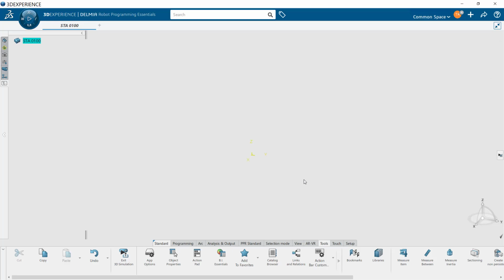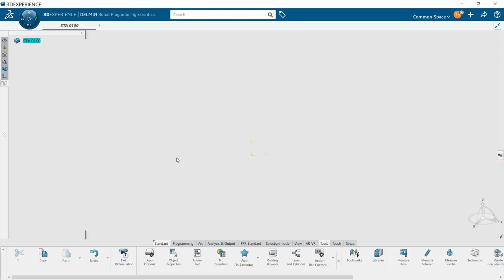Okay, so now I'm going to start populating my work cell with the objects that I placed under my bookmarks. And to do that, I'm going to leave 3D simulation. 3D simulation is more of a math-based kinematics and motion with time added kind of an environment.